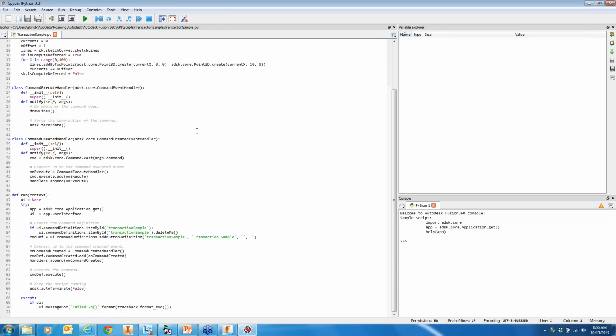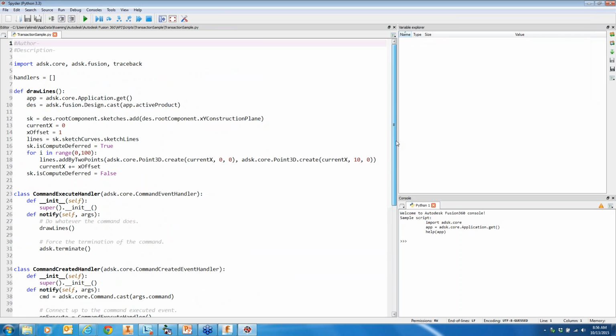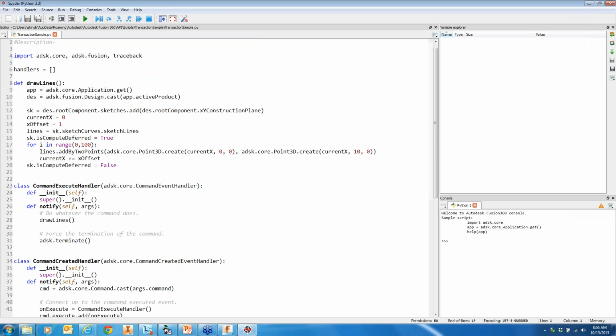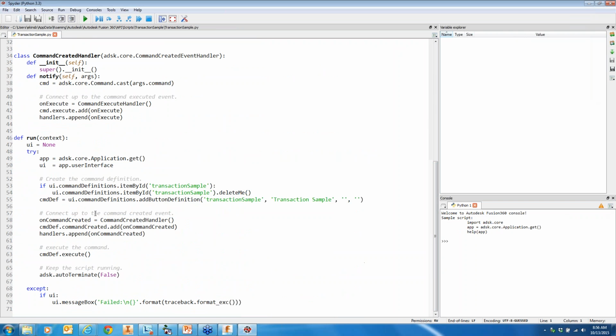All right, so this is a little more complicated than it would be nice, but it's not horrible. So this is all of the program. It's just a little more than a page of this size of text. In the run, my script is getting executed, and it creates a command definition. But this command definition is never going to exist in the UI. The user will never see it. But I'm creating a command definition. I'm hooking up to the command created event, and then I execute the command right here. So I've created this command, and now I execute it.